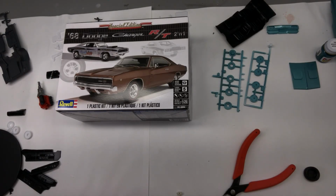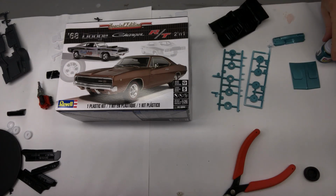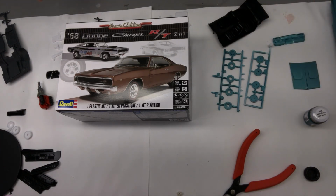Wanted to bring you an update on the '68 Dodge Charger factory stock Donn Yost build. Again, I'm going through his Patreon channel and sort of doing what he did with this build for a factory stock. And I just want to bring you an update, what we got going on. We got some things in color, and things are moving right along.